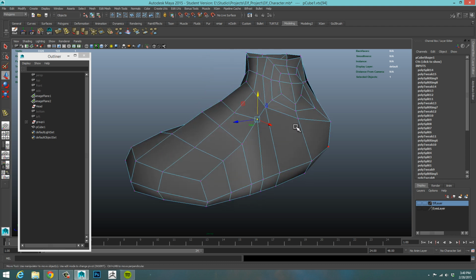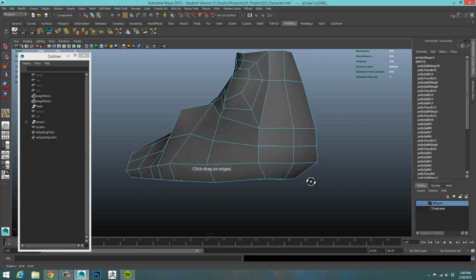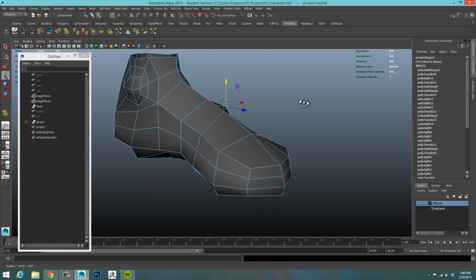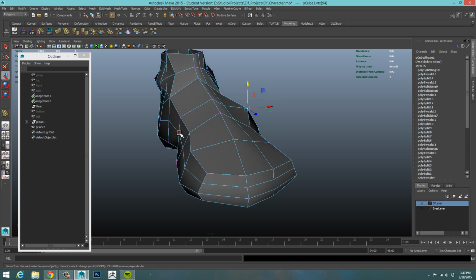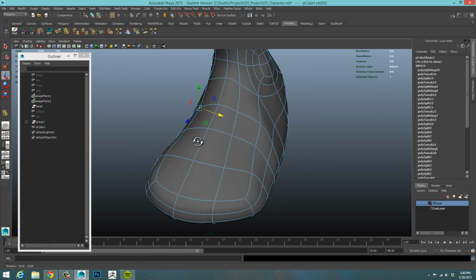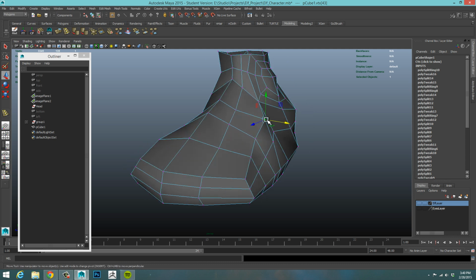I probably need another edge loop in here, so I'll go ahead and create that. It's a little low. I think it should be up higher.